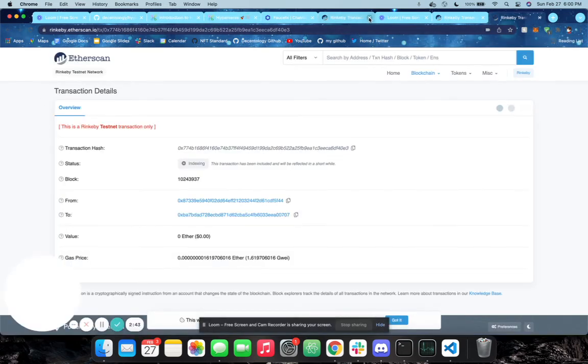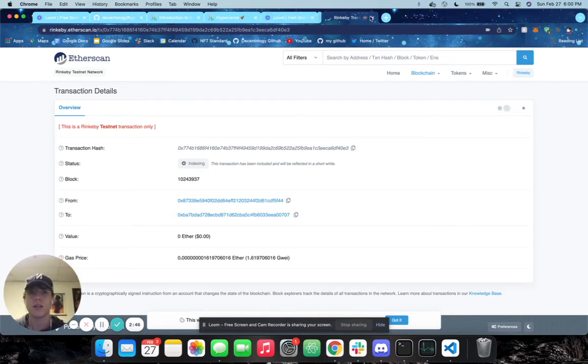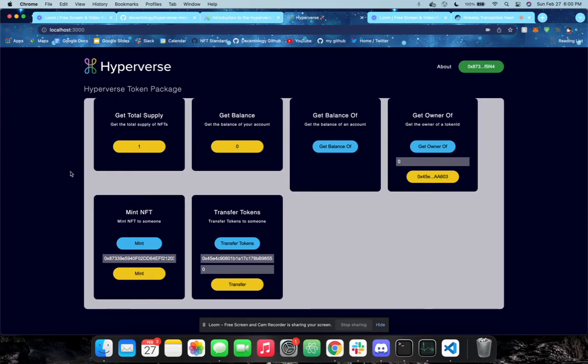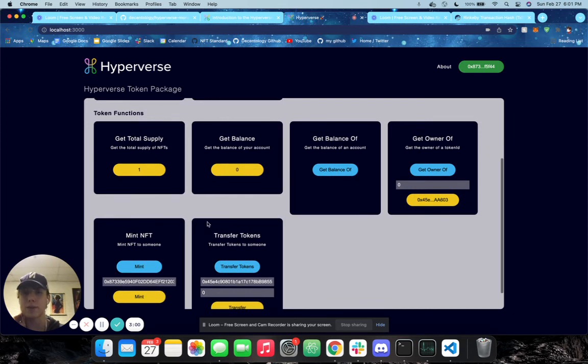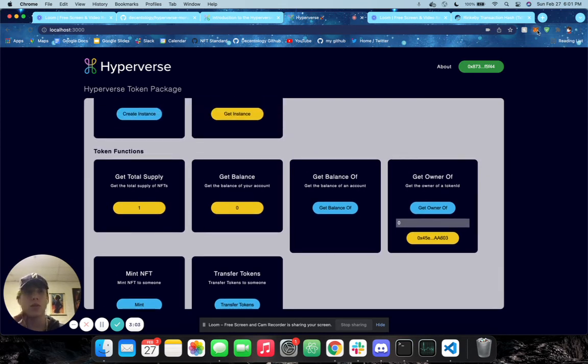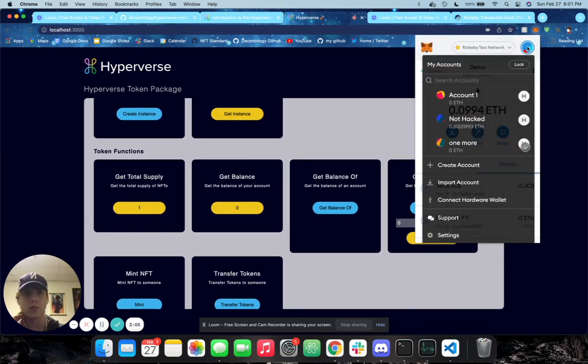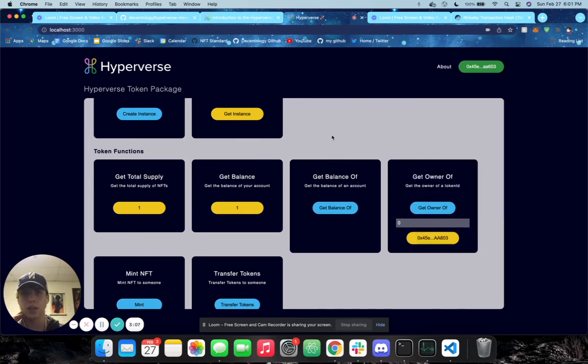Okay. So let's go ahead and view this on the Block Explorer to see if it's actually going through. Bada bing, bada boom. We can close out some of these tabs here that we don't need. And this shouldn't take too long. And what we should see is that, look what happened. The total supply is still 1 because we didn't destroy an NFT, but our balance is 0 now, right? So now our balance went down to 0 because we transferred the NFT away. And if we were to go to the other account, the one that we transferred it to, not hacked, you'll see the balance is 1, right? Because we transferred it to this account.